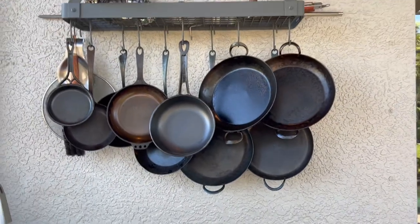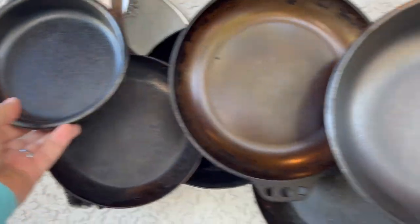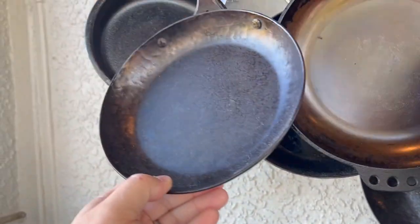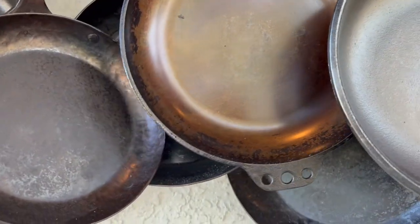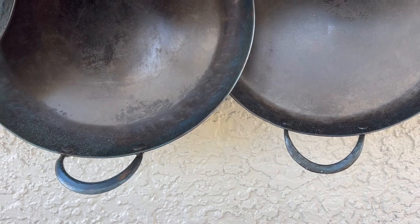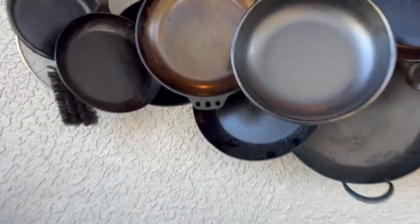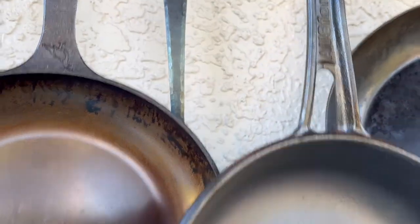And then here are my pans. These actually aren't made anymore — these are from Australia, it's called Aus Iron. This one is about the best grilled cheese cast iron I've got. This one here is a Blanc Creative. That's a blue skillet back there — if you know anything about these, you're adding up the cost in your head, I'm sure. This is a Smithy, this is a Blue Skillet, this is a Blanc Creative, and then we have two more Blanc Creatives and another Blanc Creative back there. Probably the Smithy here is my favorite go-to cast iron, and this guy right here is my favorite go-to steel pan.